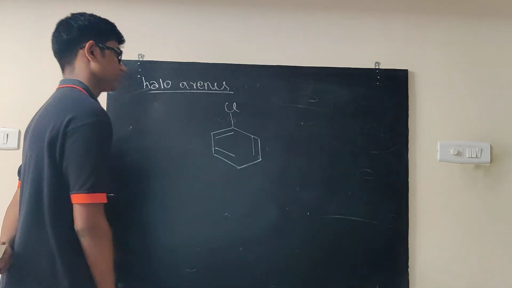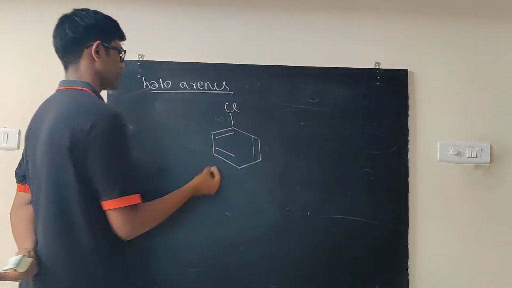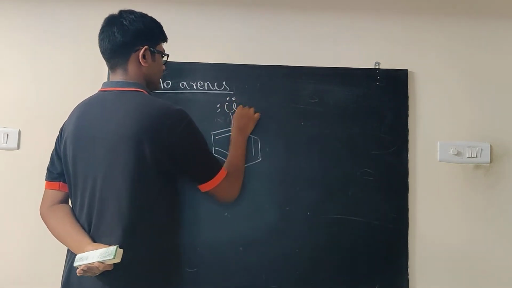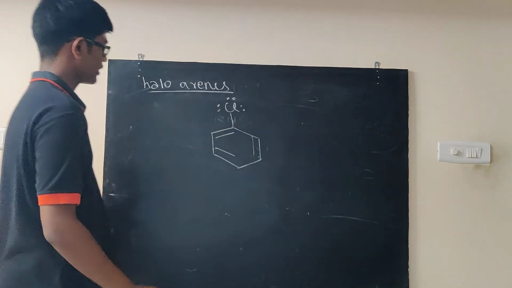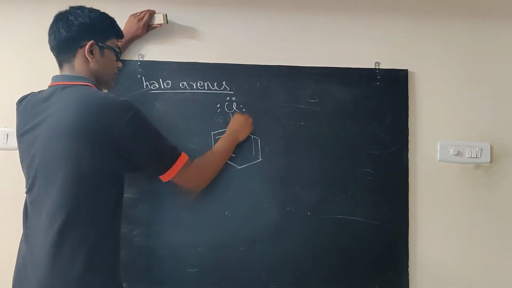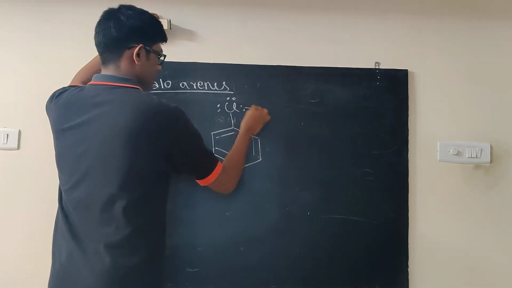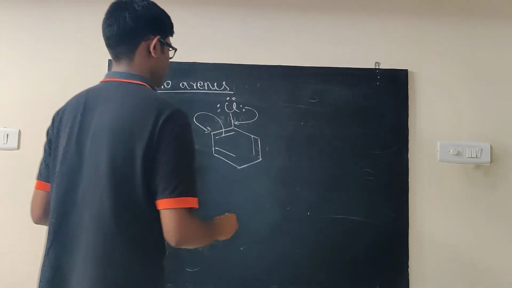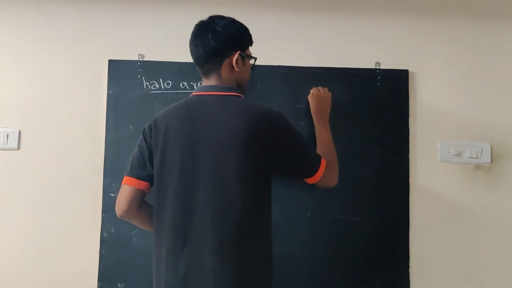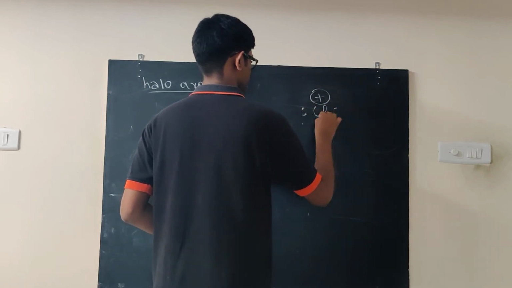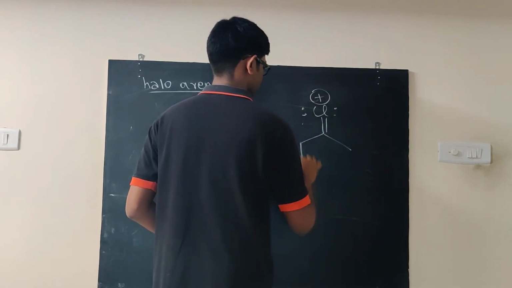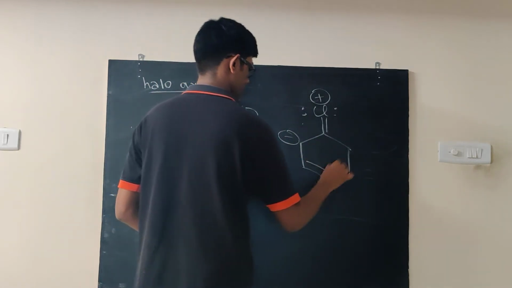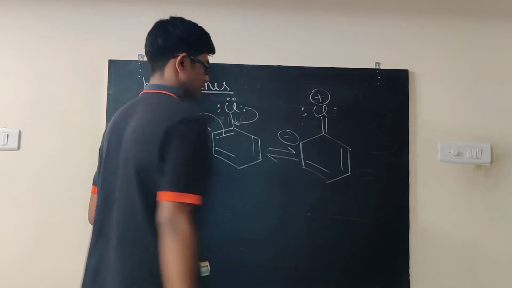And you guys know that chlorine has a lone pair, right? Chlorine obviously has a lone pair. And it actually has 3 lone pairs, so 8, right? So everybody's happy. Now, if you notice very carefully, this lone pair and this double bond are in conjugation. So what can happen? This can come here and this can jump here, right? So that's my first resonance structure. So Cl plus with 2 lone pairs, this is a double bond, and this is a negative charge. So this is one of our resonance states.